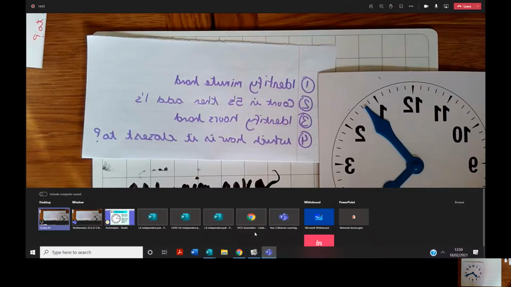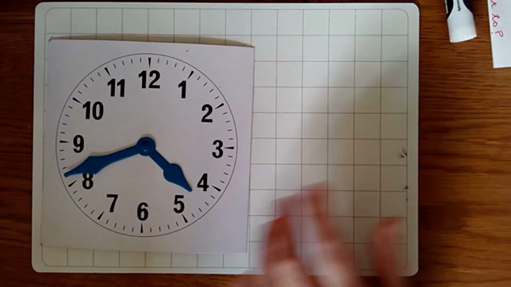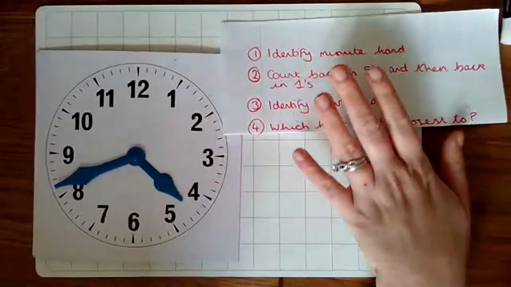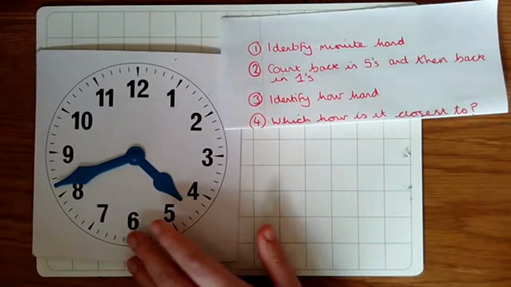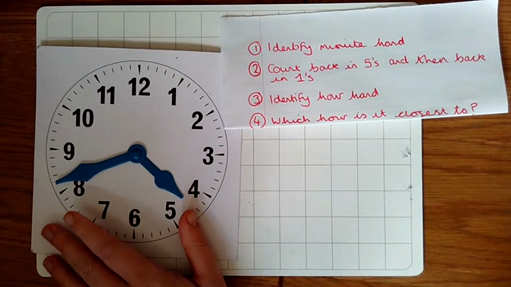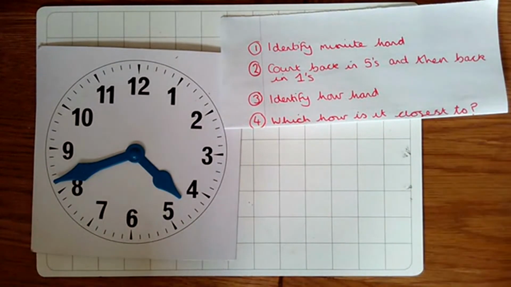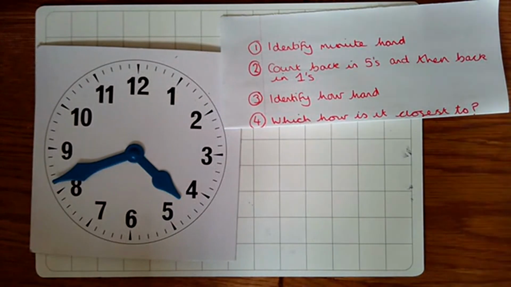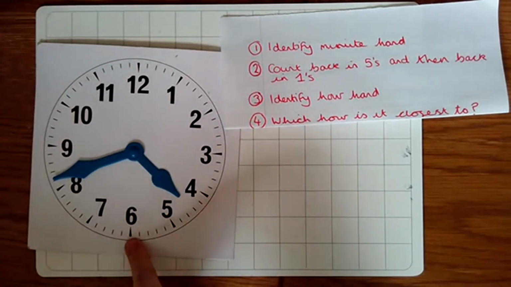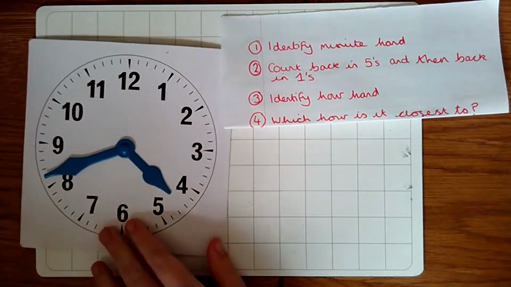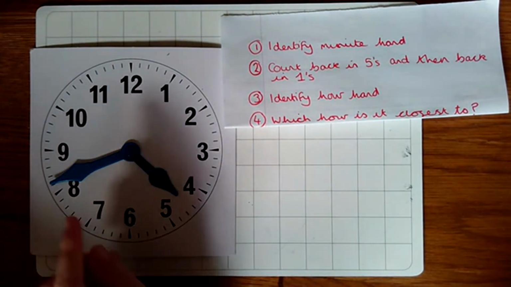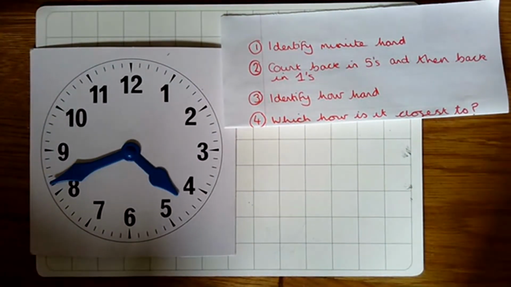Just going to unshare my screen and we're going to go and have a look at some examples. So here are our steps to success, so we can keep an eye on them. So here I have got my clock. So my first step is to look at my minute hand. We're looking at to, not past, because it's past half past. So we're now looking at to. So it is minutes to. So that is our sentence structure we need to remember.